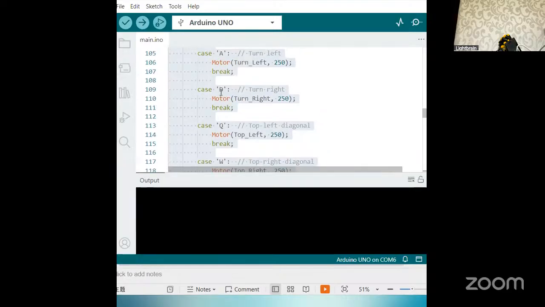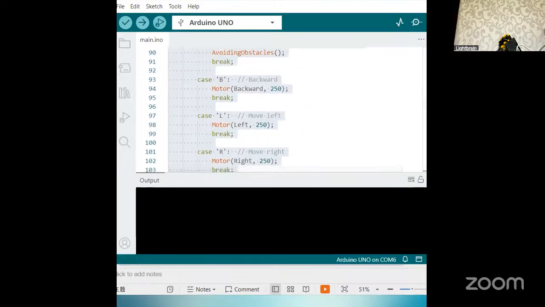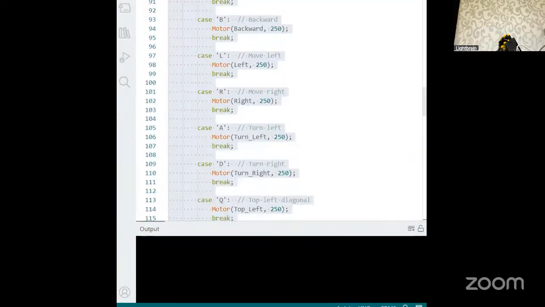If there is an obstacle somewhere, we stop. We turn back. If something is not going right, we stop. We go back. The main functions you want to see here in the Arduino are the motor, which is the direction and the speed.